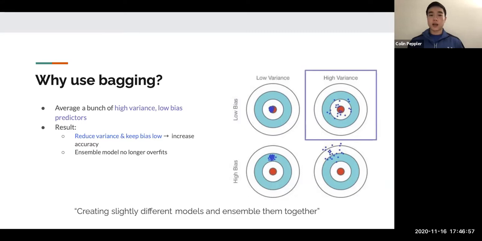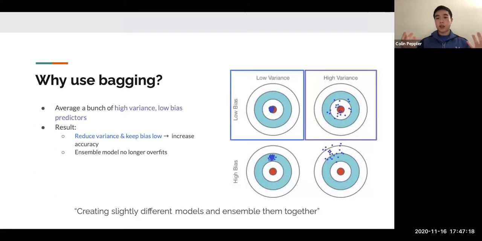So what is high variance and low bias? High variance means you're not consistent, but you can hit the target a couple times. So you have a good idea of what the target is, but you're not consistent. And the result of the committee, the committee of all the models trained with their bag data, you'll have a low bias and low variance model. This is what we want in the ideal world. And this will increase our accuracy for predicting on the testing data, and no longer will the model overfit to the data.